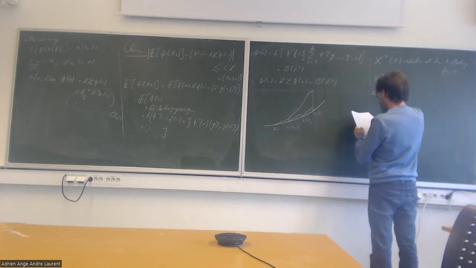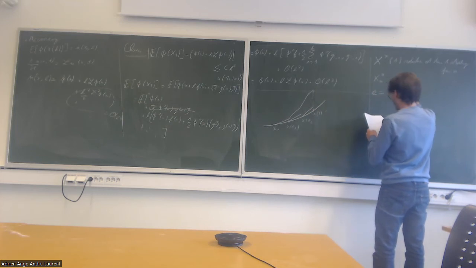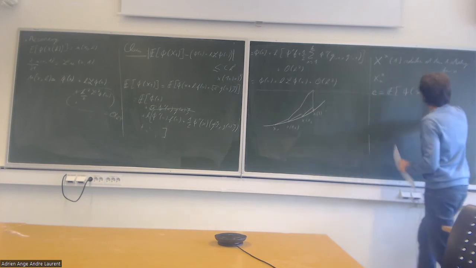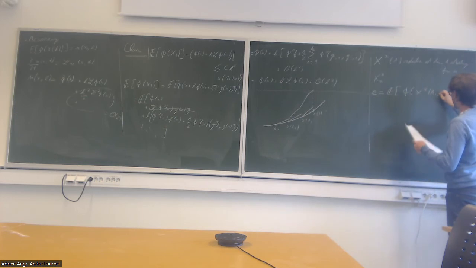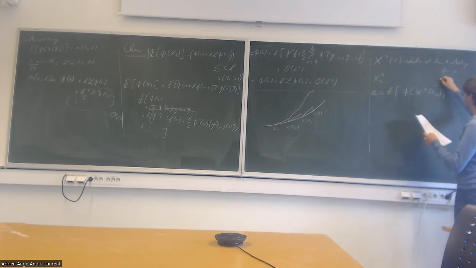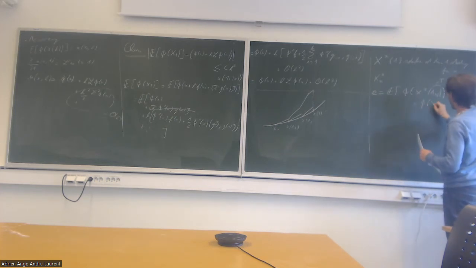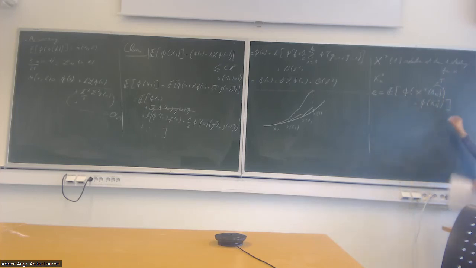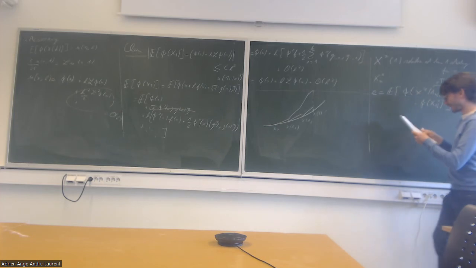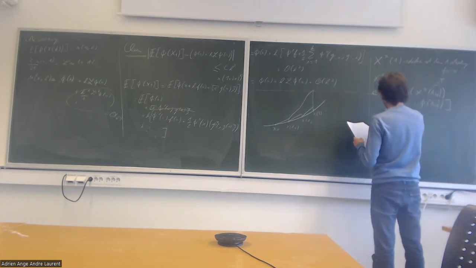So I write P is equal to the expectation of phi of X_n minus phi of the exact solution at time T starting from x. This is my goal. I want to bound this. And the thing I have is the error of the one step. So I want to go backwards. So what I do is I write this telescopic sum.